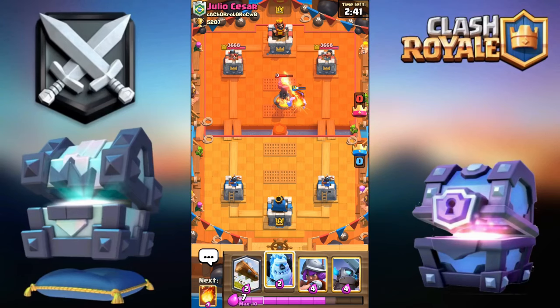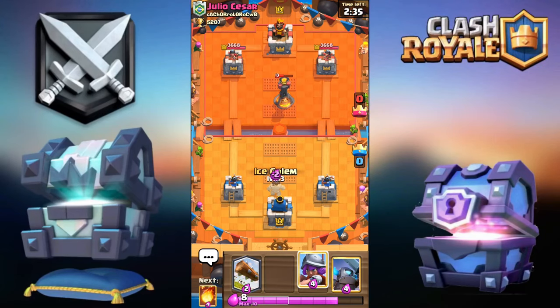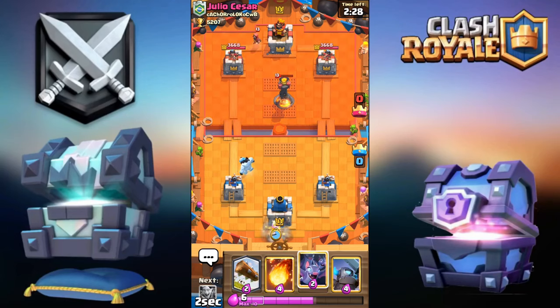Thankfully, with the nerf, if I fireball eventually in the game, the hog will be able to make it to the tower. All right, I'm gonna go for the ice golem right in front. If this is log bait, it will honestly be a pretty easy matchup. It depends exactly what kind of version he has. He's definitely not log bait.